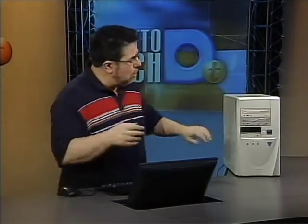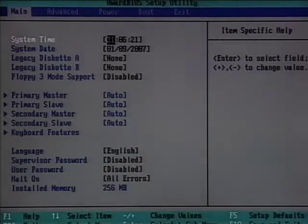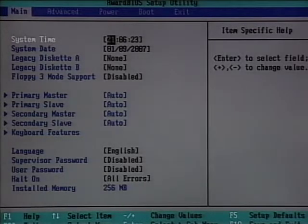Sometimes if you just put the disk into the CD-ROM drive it will automatically boot from it, but most of the time it won't. So we have to tell the computer to change the order that it looks at the different drives in order to boot. When I turn it on, at startup I'll get an option to hit one of the function or delete keys to enter setup mode. I'm going to enter setup by hitting delete, and once I enter setup, this puts me in a utility that allows me to control all sorts of base-level functions within the computer.